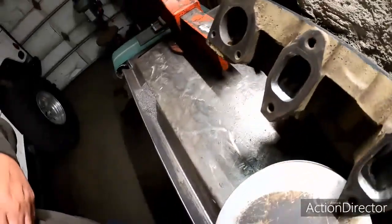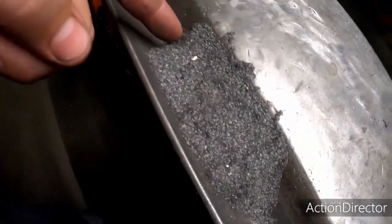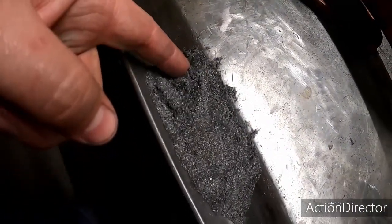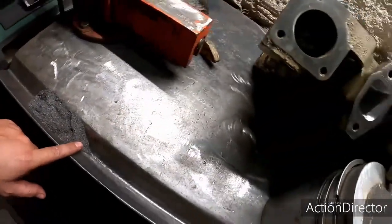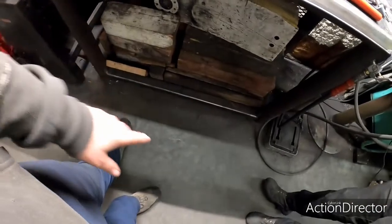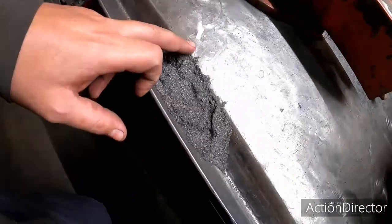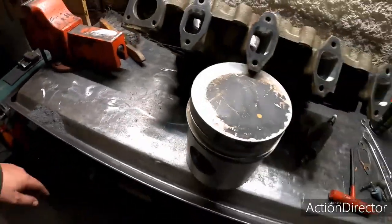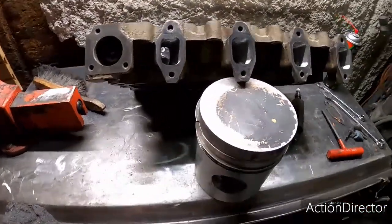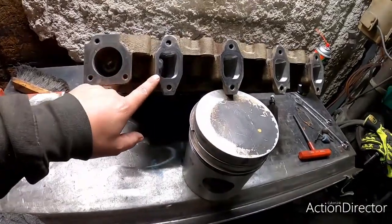We did all of them. This is all of the material that got removed. That was just what was on the table. There's a bunch over here on the deck and all over the place. So we removed quite a bit of material off the head, I'd say. And in case you were wondering, that is a piston holding up the cylinder head.